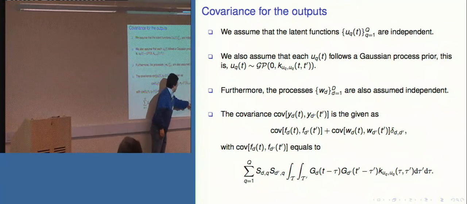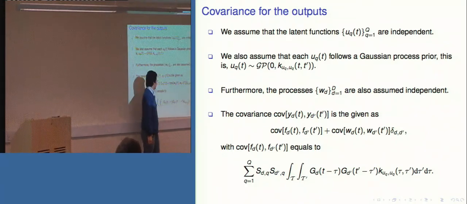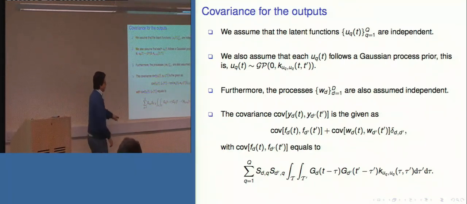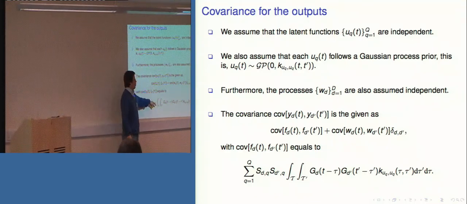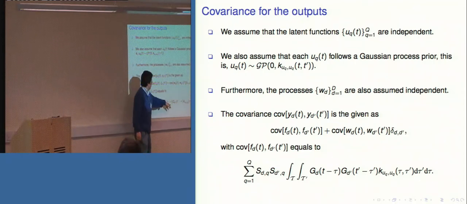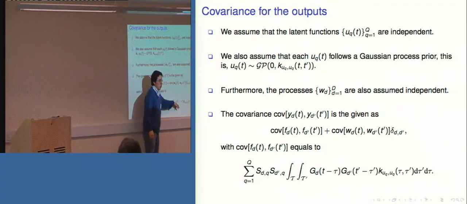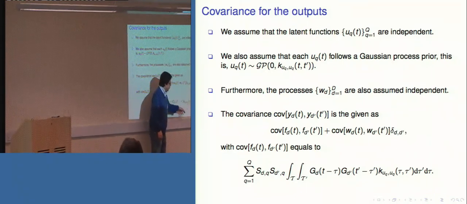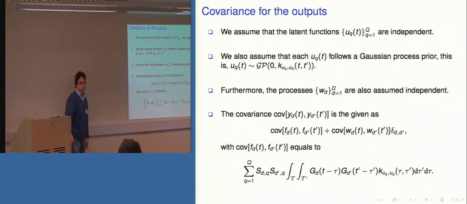So here you have the Gaussian process covariance of your latent functions, and you have the Green's functions associated to your differential equations. The thing here is that you have to be able to solve this double integral, because what we want to do is to construct this covariance function to use it in practice and do all inference and parameter estimation and all that. So this is deterministic because it's associated to the assumed differential operator that you're working with, and the uncertainty is given by the covariance of the Gaussian process. Is that okay?